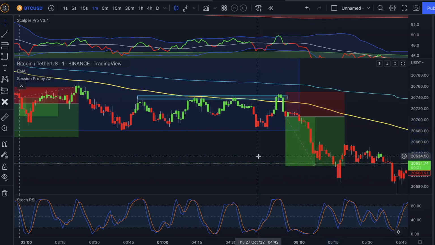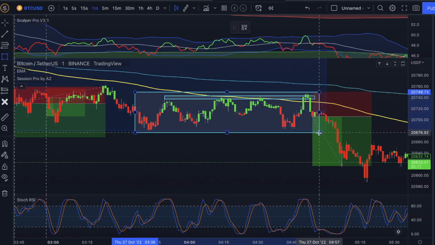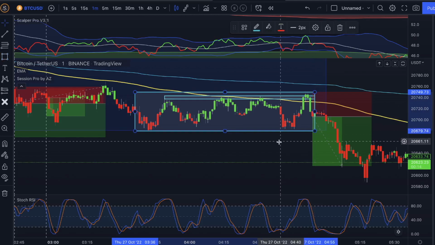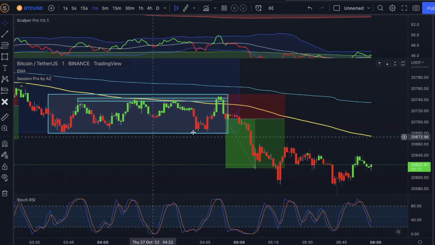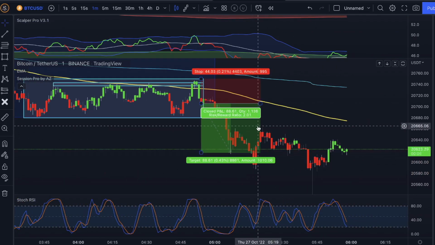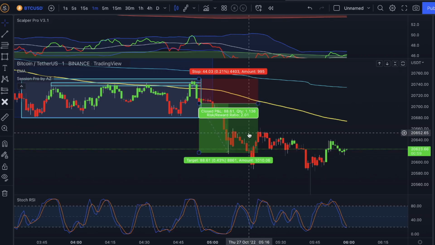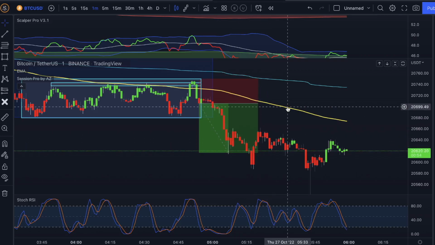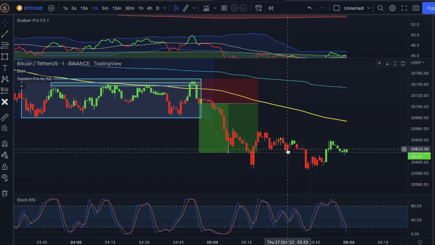looking for a 2-to-1, you see how this strategy filtered out all those bad trades during this consolidation by itself. Didn't even have to worry about getting stuck in consolidation. This would have been another winner. Right now, after this winner, I usually like to wait a little bit after a winner, because especially if it's a bigger move, it's better sometimes just to wait a little bit, because price likes to pull back to the 144 EMA or even the VWAP, and then you're trapped in your short position.